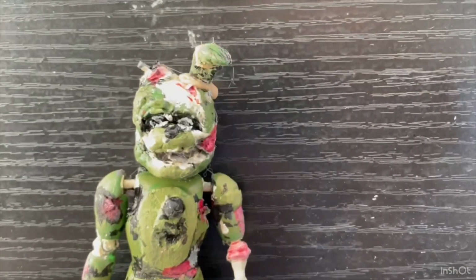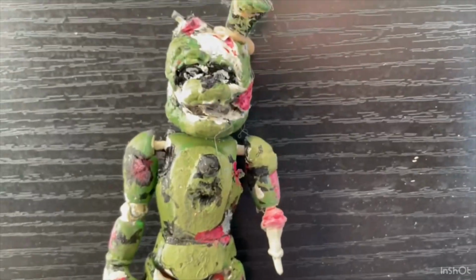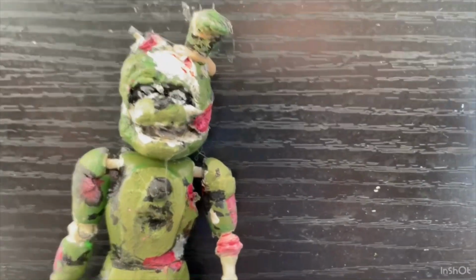And if you're wondering, where's the process of you making this guy? Well, I'm gonna have that in a separate video. This is just a showcase of this guy, just showing you what he looks like. And then tomorrow I am gonna post a tutorial video of how to make this guy. So instead of just going with the process of how I made them, I'm actually gonna do a tutorial of how to make this guy.